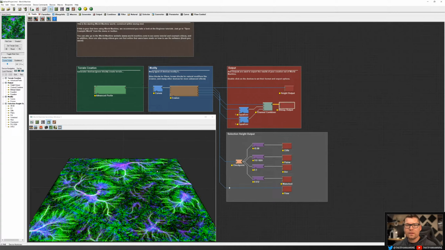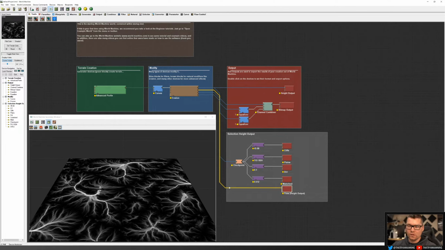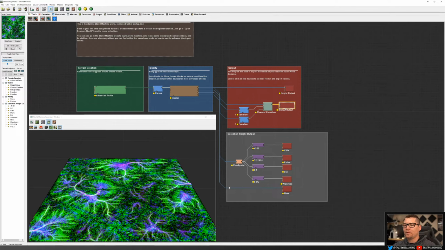Now, you can use this in your material setups. I would caution doing that simply because in order for you to get the detail that you want, for example, if let's say we've got this flow, we want that to be like a dirt eroding from a mountain, if you try to use a splat map inside Unreal, you're going to have a very, very large texture to make this all work. So say, for example, it could be a 4K or an 8K. That gets very expensive very, very quickly.